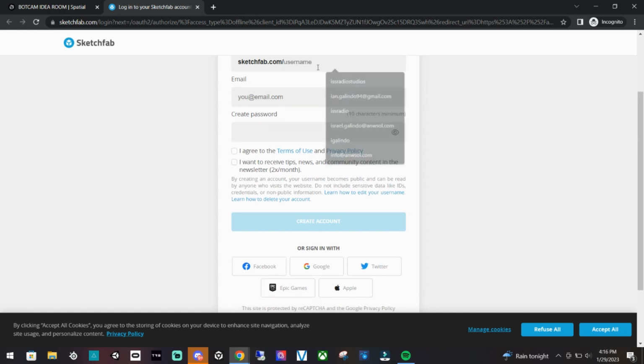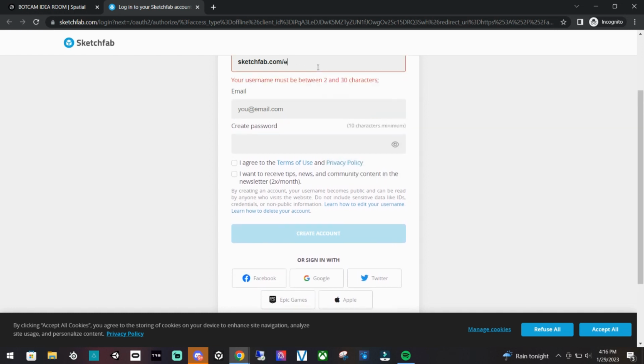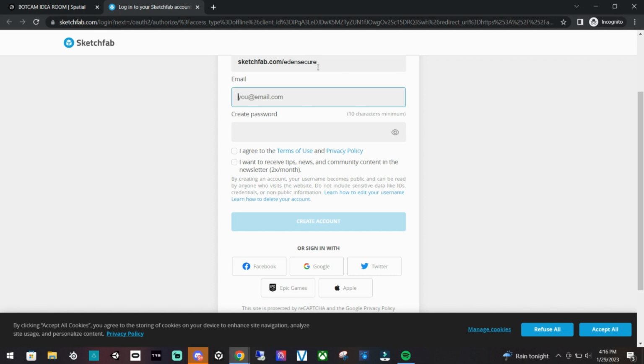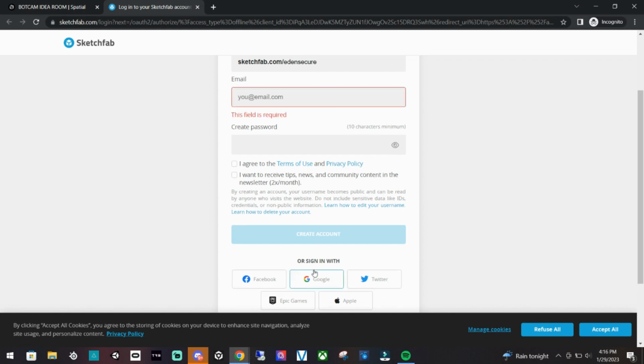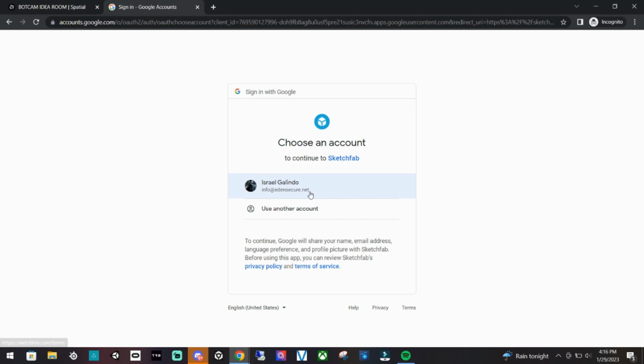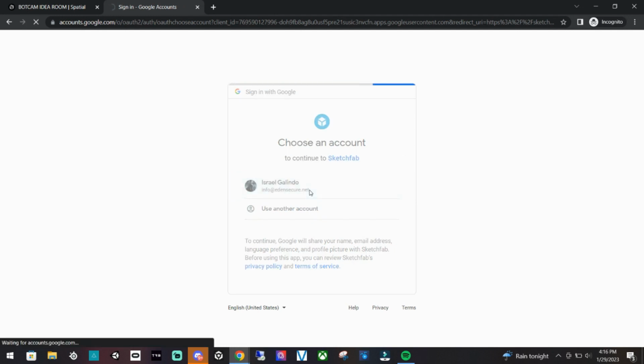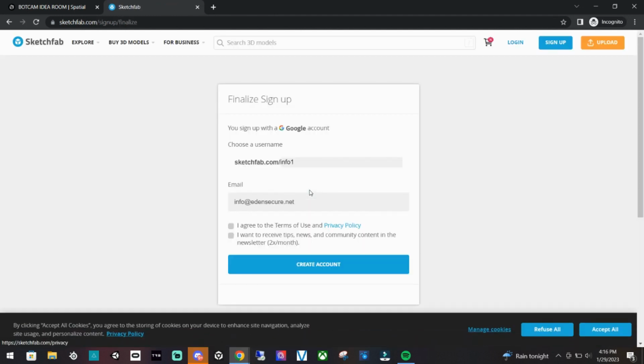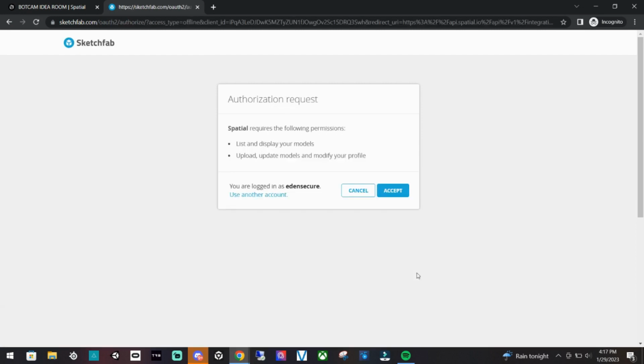So I'm just going to go through and create a quick account here. Once it's created and registered, we'll be able to access the entire library of thousands of 3D objects that can be added. Anything from a chair, to a boombox, to a car, to a nightclub, to a coffee house, to a cat, to a dog, to a mountain, to a rock. You name it. Anything you need in 3D, you'll be able to find it there for free.